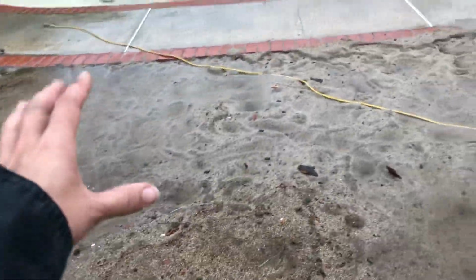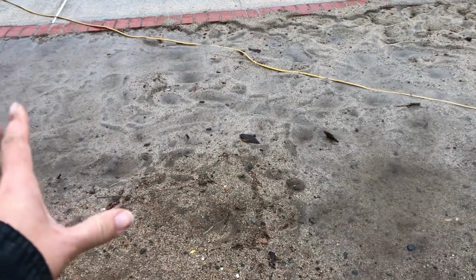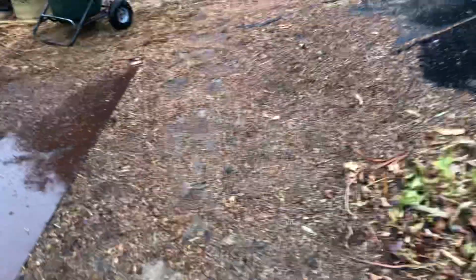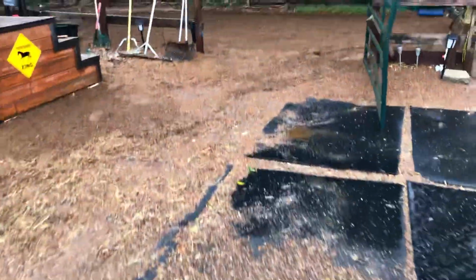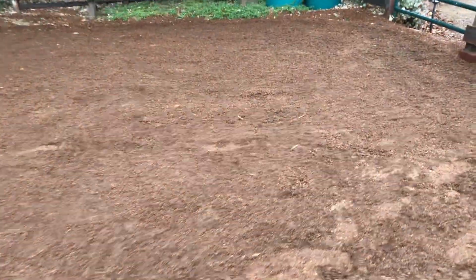This whole area here was completely flooded. You can kind of see the flood marks, and it's receding now because the rain let up just a tad, but now it's starting to pick up again. But I want to show you the pine fines and his pen to show you why I keep talking about the pine fines, and it's because look at his pen. It is actually very nice.